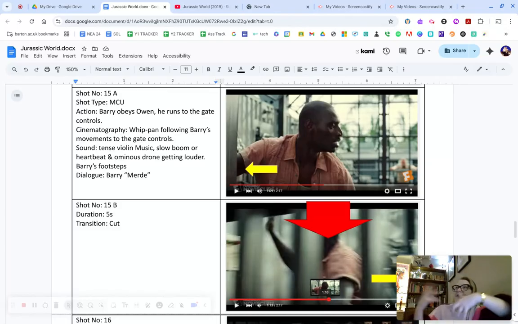So if you've got a really snazzy bit of camera movement, I would recommend it in your storyboard, because it means as the marker, I can look at it and be like, oh, they've done something interesting in the storyboard. If you can give me an interesting bit of cinematography, it could be a 360 degree spin around the character, a focus throw or a focus pull, all the whizzy bits of cinematography.